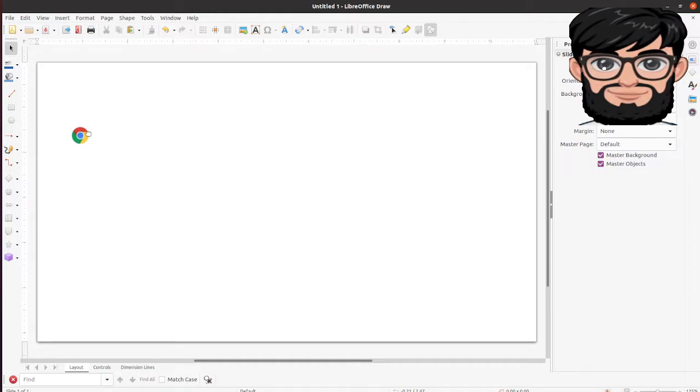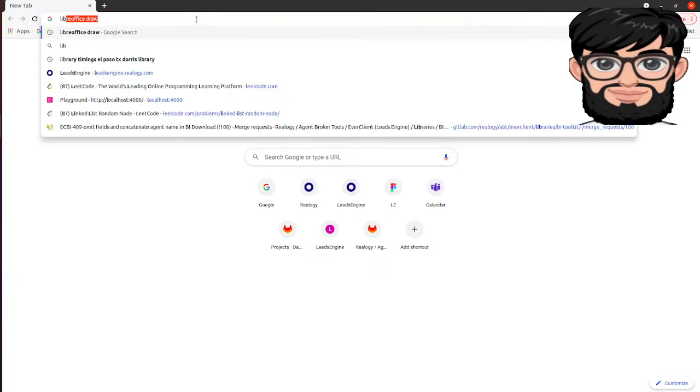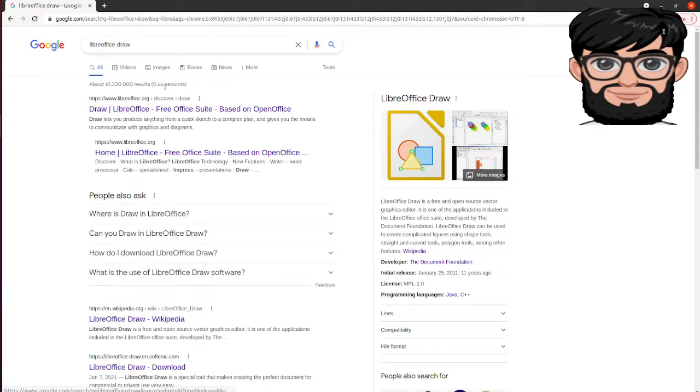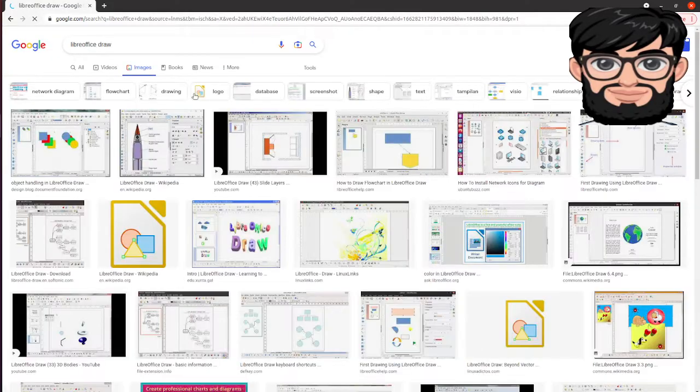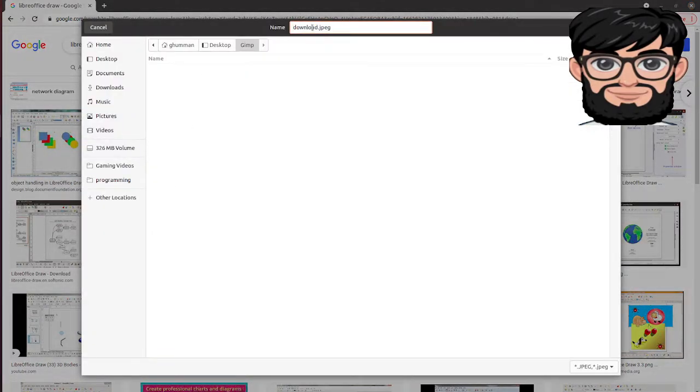So for this one, we're going to create a thumbnail. For that, let's open a new window here. We're going to search for a LibreOffice Draw tool logo, and for that we're going to go to the images and download this one. Let's save image as draw logo.